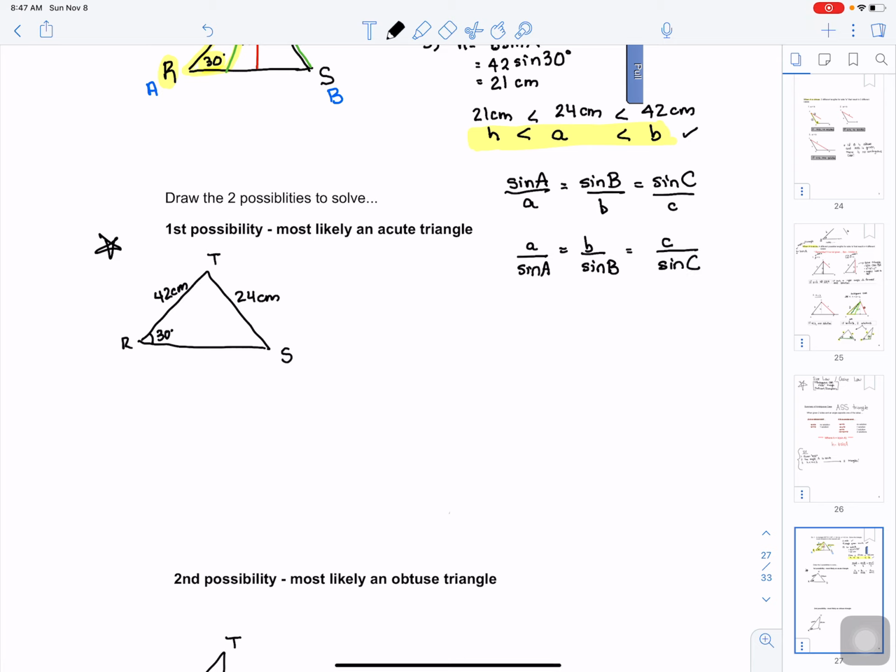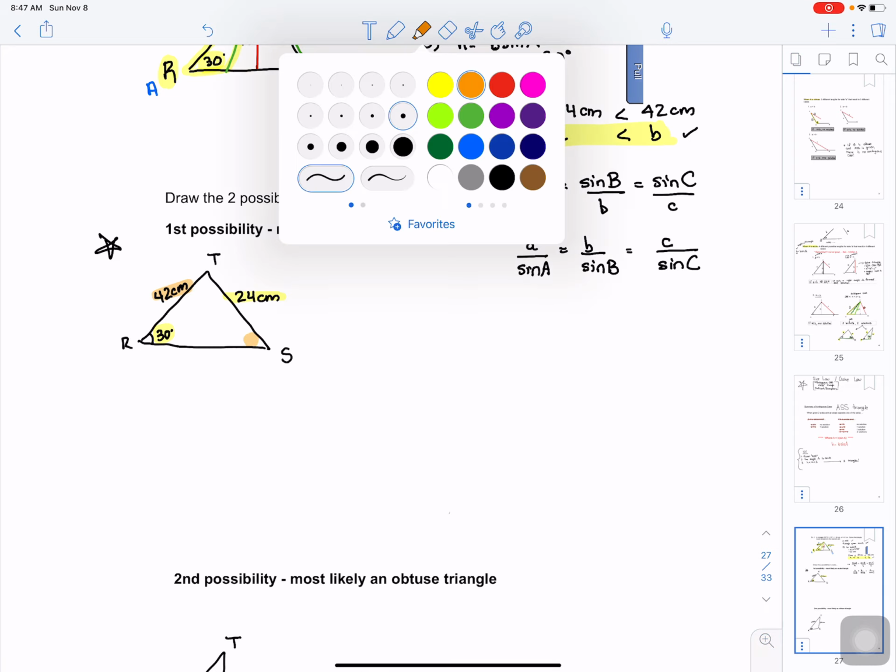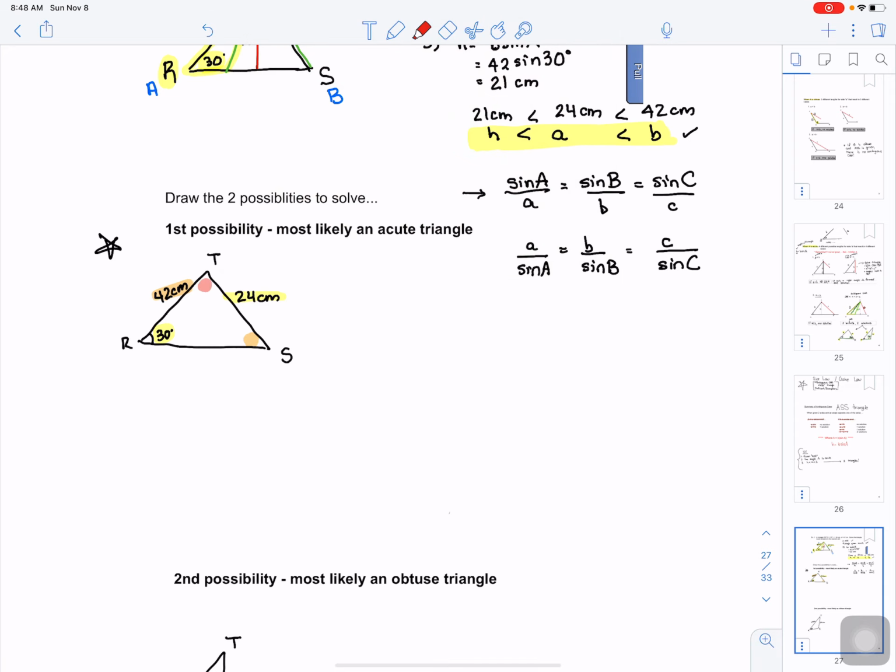So for whatever reason, when I think of sine law, I automatically start with sine on the top because it's just what I remember, okay? This is where we want to highlight our pairs. 1 pair, 2 pairs, 3 pairs. Now you can see that the information in red is completely not given to me at all. So I'm going to start with my information.